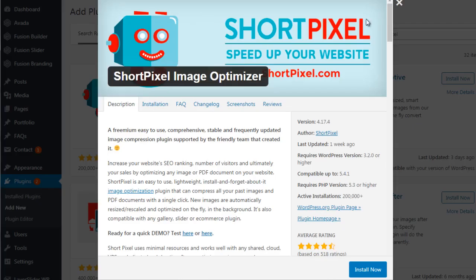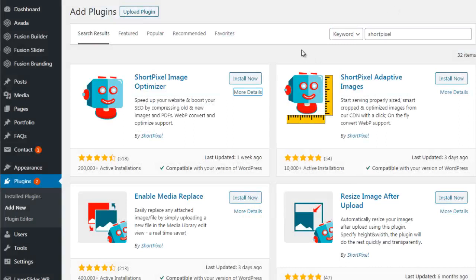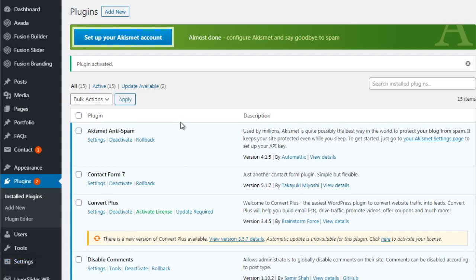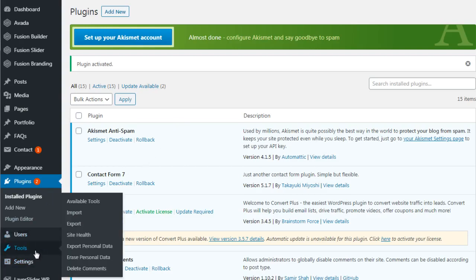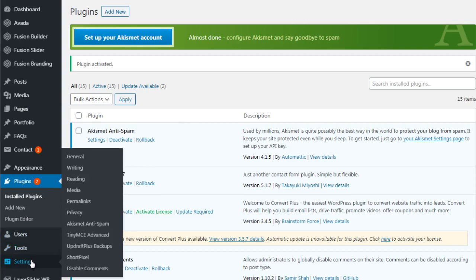Okay, so we're going to go ahead and install it. And we'll click on activate. And after you've activated, to get to it, like I said, it's either under tools or settings. It's under the settings link here under Short Pixel.